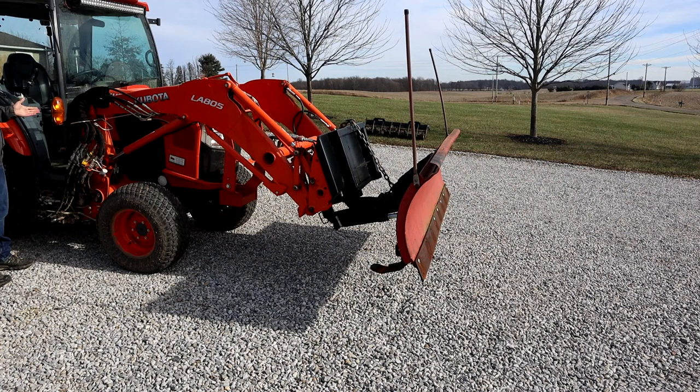So the plow is functioning off of the third function. So it's the same actuator that I would use for my grapple.